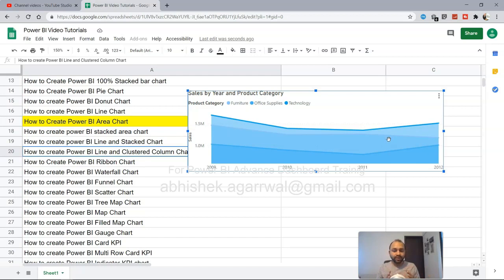So this is the information that it provides, whether your product is expanding in sales or shrinking in sales, and it reveals some interesting information as to how the product is moving. Similarly, in the case of technology, the product sale is expanding.